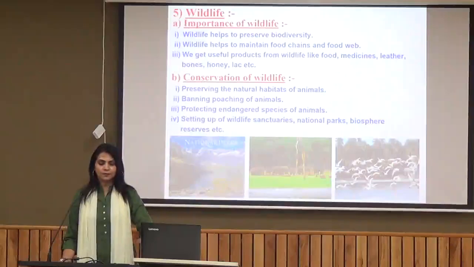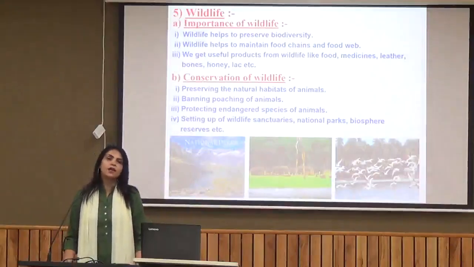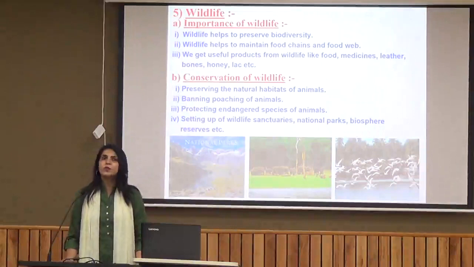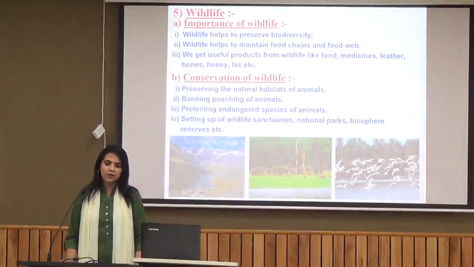Now the next is, we are talking about wildlife. What is the importance of wildlife? It helps to preserve biodiversity, it helps to maintain the food chain and food web. We get useful products like food, medicine, leather, bones, honey, etc. And how can we conserve the wildlife? By preserving the natural habitat of the animal, by protecting the endangered species of animals, by setting up wildlife sanctuaries, national parks, biosphere reserves, etc.